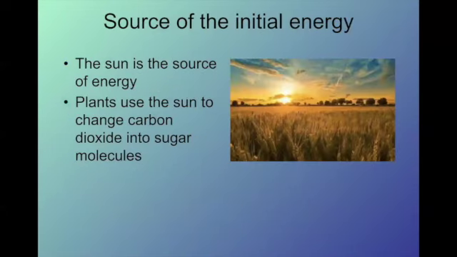People get this wrong all the time, and it's kind of a silly one to get wrong, but the initial source of all energy on the planet is the sun. So when we talk about the initial source of energy for all food webs or food chains, the sun is it. You never draw the sun on your food chain or your food web. It's implied that it's there as the starting point of this energy.